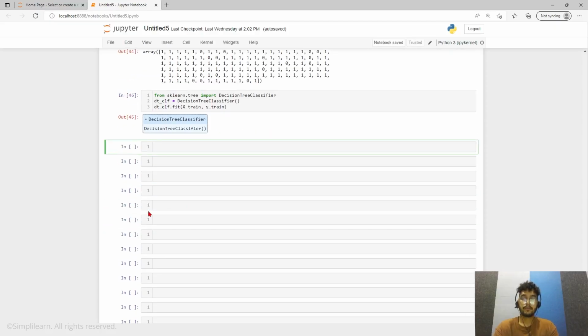So here I will see the accuracy. Equals dt underscore classifier dot predict X underscore test.